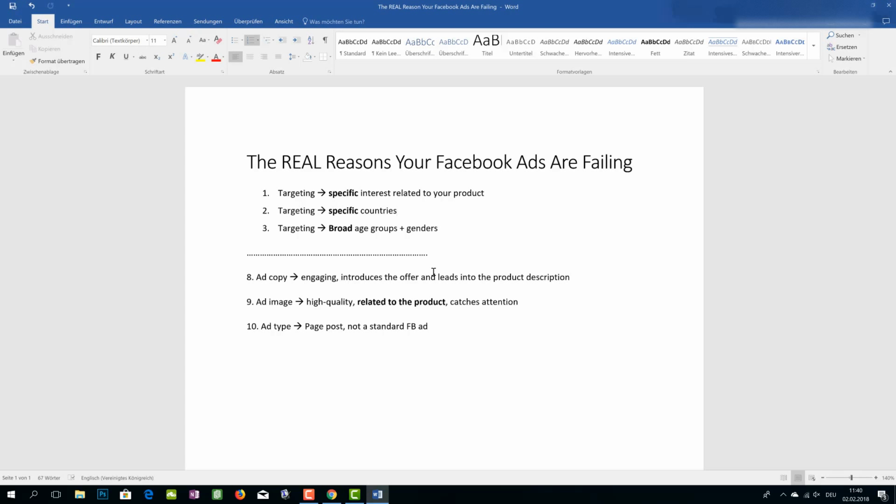Never target worldwide, because you'll just get too many visitors from countries where people don't have money to spend. That's usually the trick with very cheap clicks, whether it's from Instagram shoutouts or Facebook ads. Clicks from India are cheap, but they do not convert well. Be specific in your country targeting and specific in your interest targeting, but broad when it comes to age groups and genders. I've covered this before.